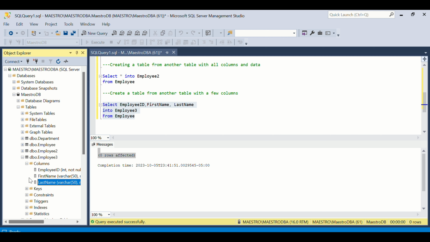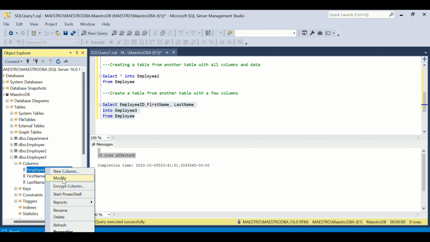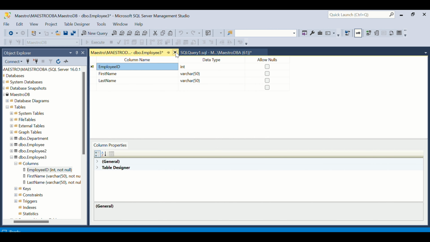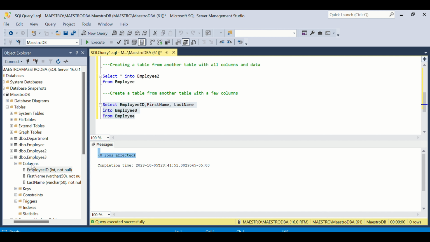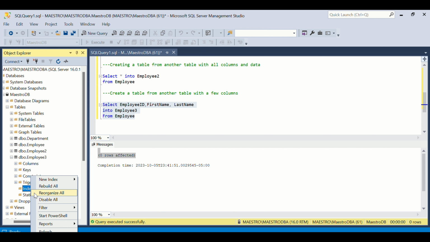As for the columns, there is no primary key here, so you have to manually go in and set it like we did before. There's no index and no statistics as well, but those come with the primary key. So just modify, set your primary key and save it back. Once you save it, you're going to have your primary key, your clustered index and statistics. Let's refresh this. Also refresh this.